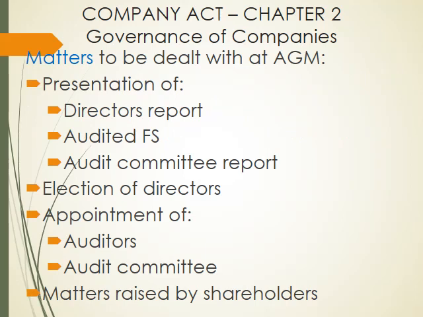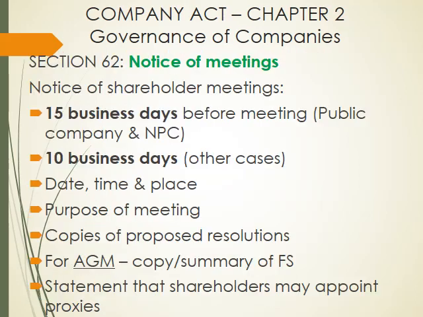Some matters can only be dealt with at an AGM. These include the presentation of the director's report, auditor's financial statements, the audit committee report, election of directors, except where we spoke about before, where it could have been conducted via poll, or the appointment of auditors or the audit committees, and any other specific matters that are raised by the shareholders.